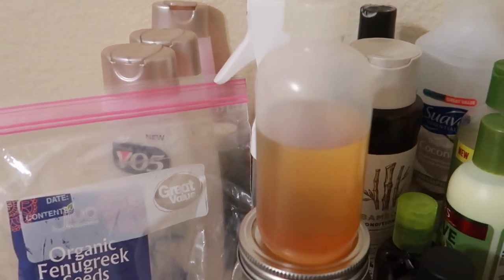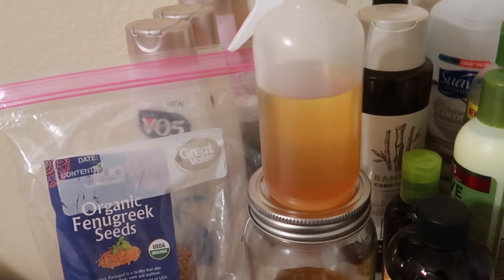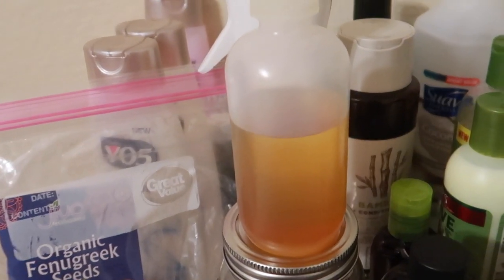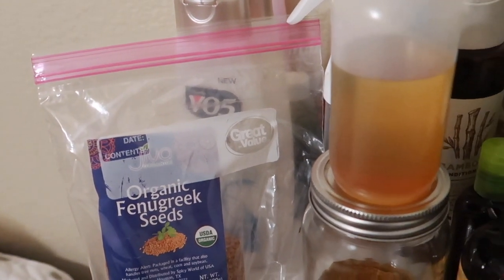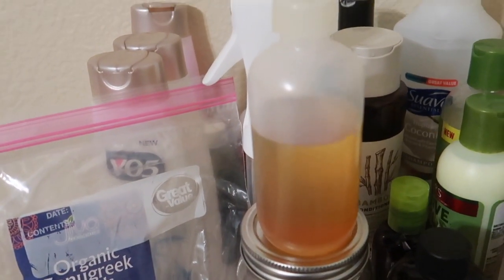Now I will be using this oil. Honestly, I'm going to give it a good 30 to 60 days, and I'll track my progress. This is supposed to grow your hair, and I'll let you guys know how it goes.